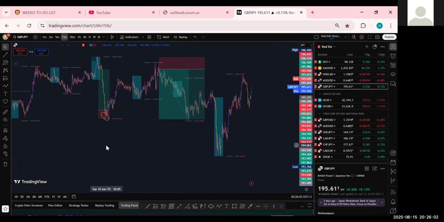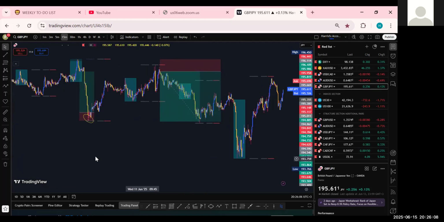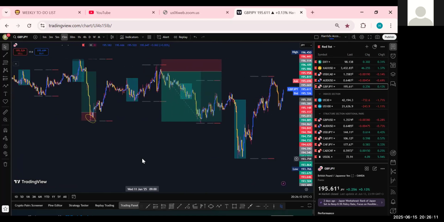So let us be keen on the setups that we share here, and I'll try to follow them up. Sometimes if you get two nice clean setups, you are done for the week, even on Wednesday or Tuesday. It's not a must that you trade the whole week. You just set your target and get nice setups. You can close the week, take your profits and do other things.